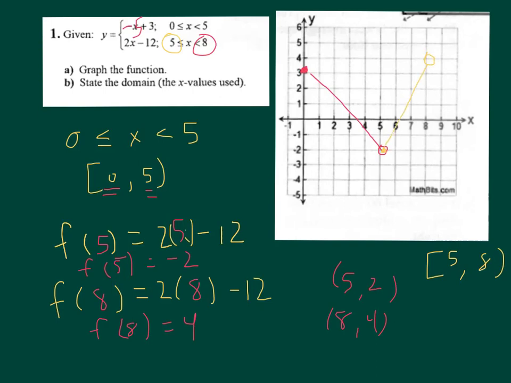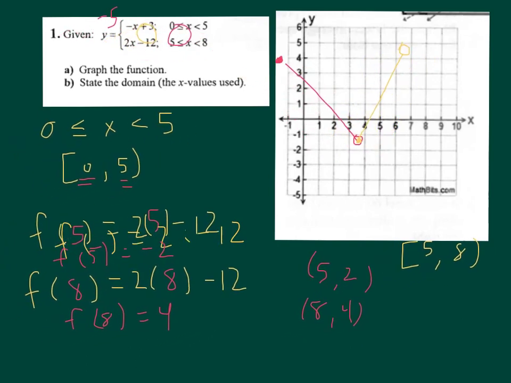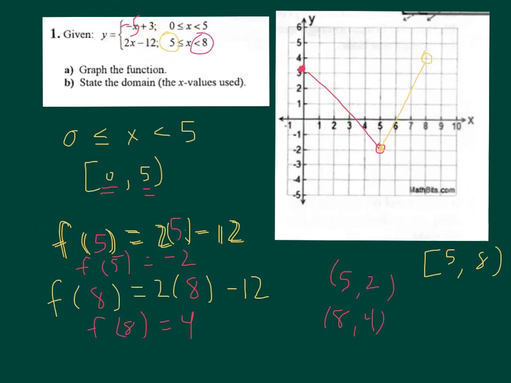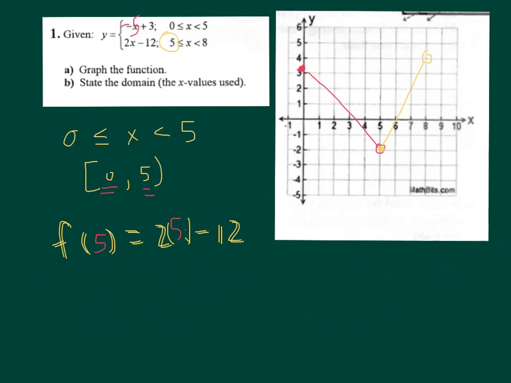All right, so now I need to just sort of move, whoops, I guess that's not going to work. Hang on a second. So now what I need to do is evaluate my domain, right? So the furthest left this picture goes is x of 0, and the furthest right is an x of 8. So my domain goes from 0 to 8. 8 has the open value, 0 has a closed value, or if I want to write it as the original expression up here, that's less than 8 and greater than or equal to 0. That's it.